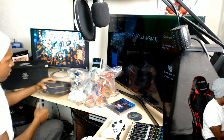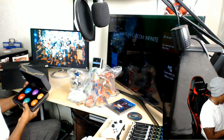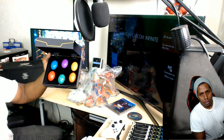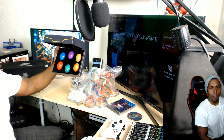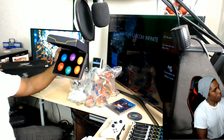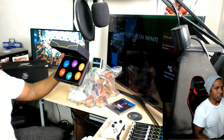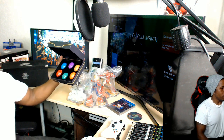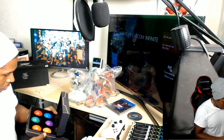So we can get back to it, and I'm going to open this, and yeah, these cannot be removed, but if put at a certain angle with the light on them, they do reflect the Infinity Gems from the comics. So it's not that bad, but what was advertised in the marketing was a lot different. That's what we all expected, and what we got was the comic version, but the material is still what I think everyone was disappointed in.